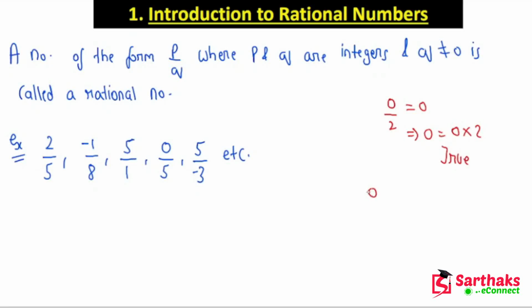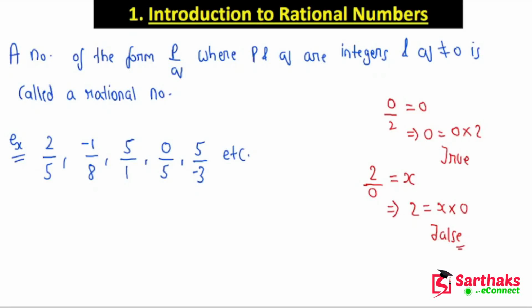But when 0 comes in the denominator part, this is the same 0, but now it is in the denominator of something. Let us say that it is 2 upon 0, right? Now do you know 2 upon 0 is not defined? Do you know why? Because if we take it as some number x, then following the above principle, that is cross multiplying, we will get x into 0 equals 2, which is false. Because we all know there is no value of x which, when multiplied with 0, will give you 2. So 2 upon 0, or something upon 0, is not defined.